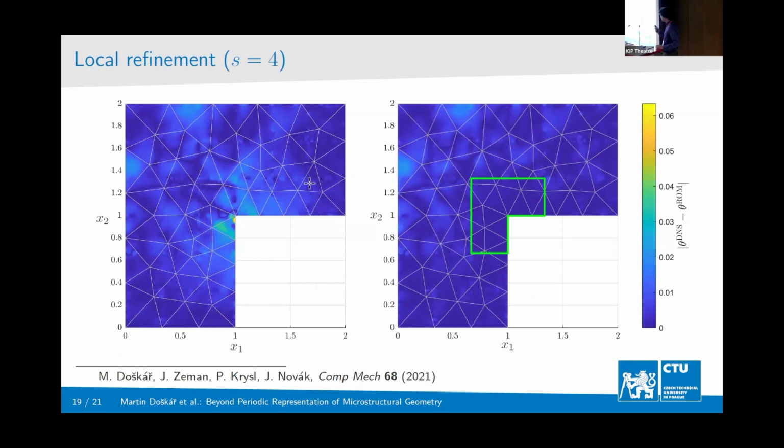And the other benefit is that you can easily go to local refinement. In this L-shaped domain, there is, say, error concentration along this corner, because that's the place where that assumption of uniform gradients along the tiles does not hold. So we can say, okay, I will not use my reduced model in this region. I will switch the reduction off in this region. I will use the full solution in this region, and then I will use the reduced system everywhere else. It's really just different projections. It's easy to implement, and it improves the errors.